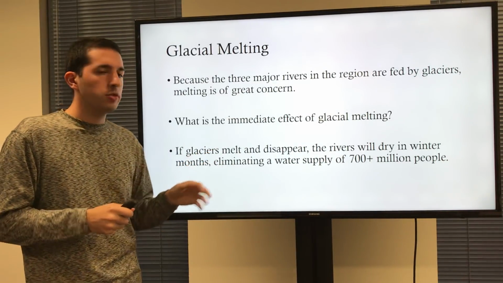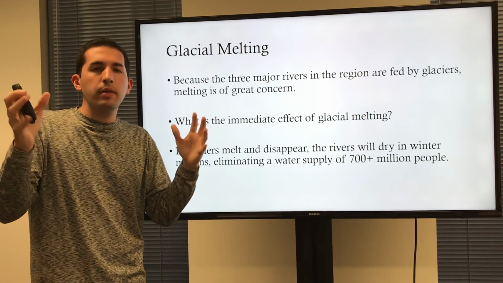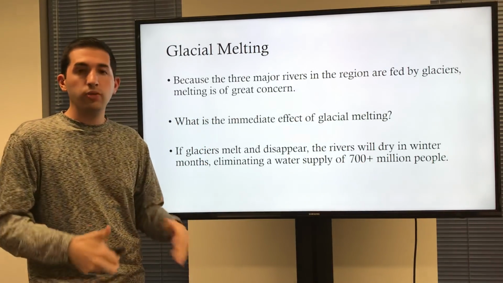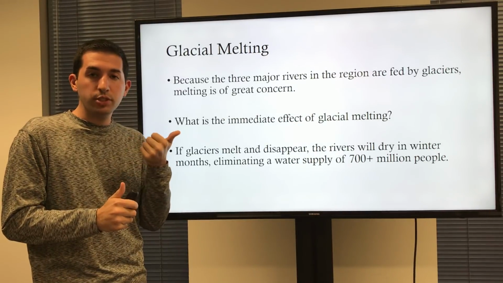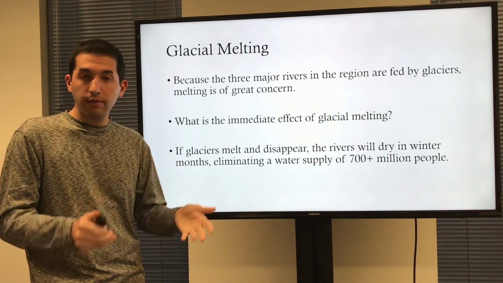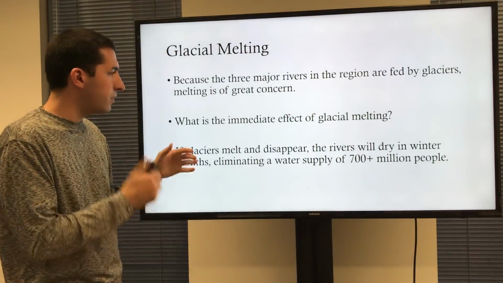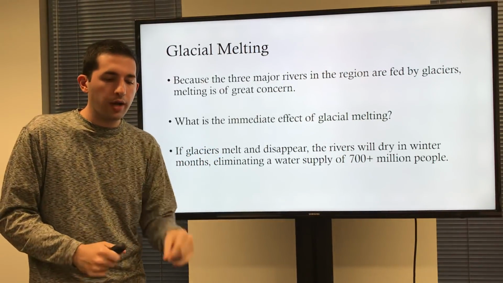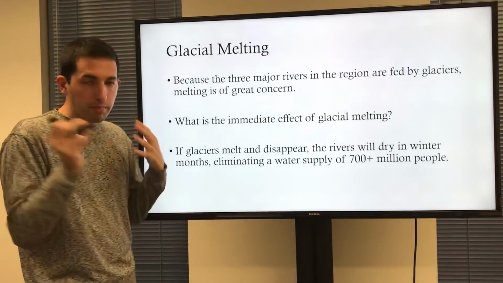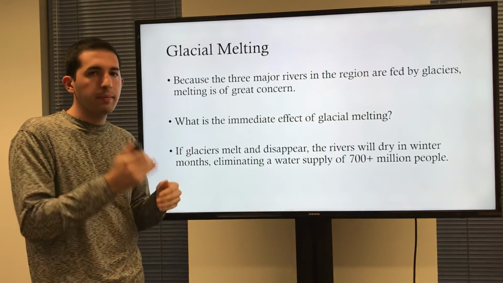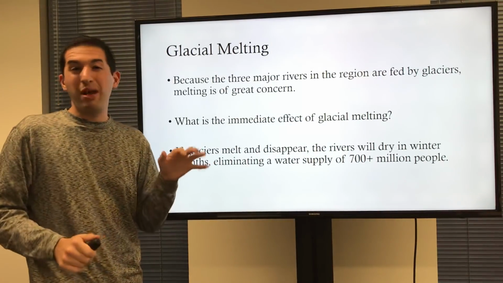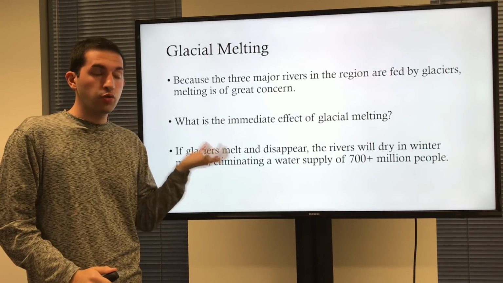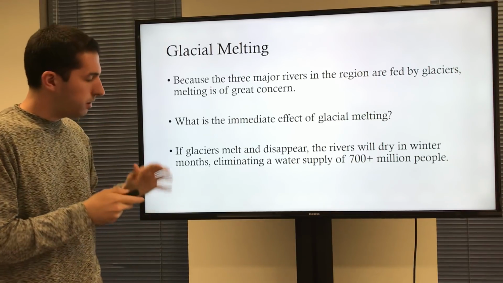So the immediate impact of glacial melting is, we have this ice up there, ice and glacial compact. That's melting. We have a flood of water downstream. Makes sense. When that ice melts and doesn't return because it's happening at such a quick rate, we don't have any water or very little water coming back. And even at this point, we're seeing areas where glaciers are melting and beginning to disappear. Rivers are running drier and drier in winter or those dry months. And at some point, maybe will be dry, but at this point, they're becoming increasingly dry and eliminating a water supply of about 703 million people, about half of the population of this entire region that we're talking about, South Asia. So again, not so good.